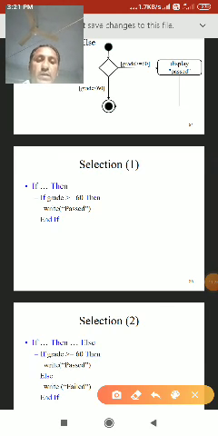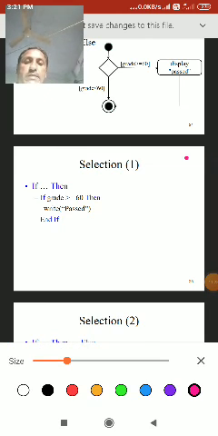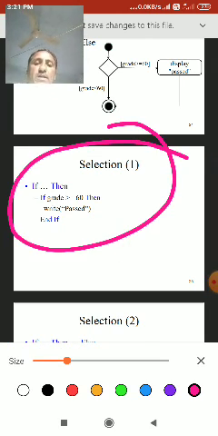So take this example of if-else-then statements in a program.